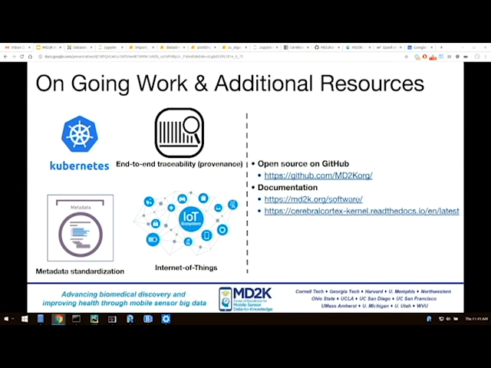Does this answer your question? It does, and I'm excited to hear about these new data access functionalities that will allow people to explore information that is of utility to them, but restrict them and not allow them to see information they shouldn't be seeing. So thank you very much for your response.